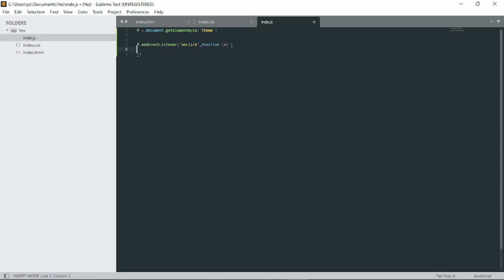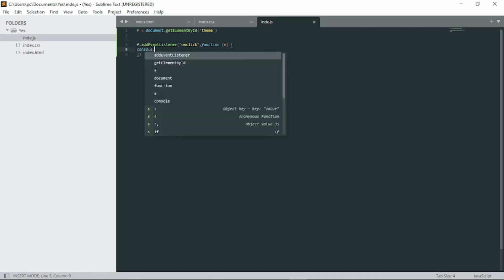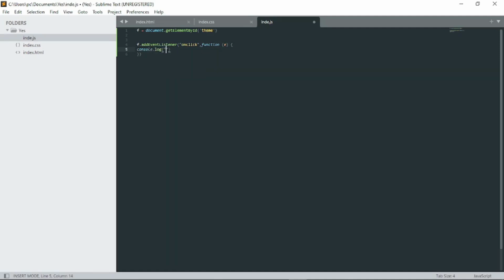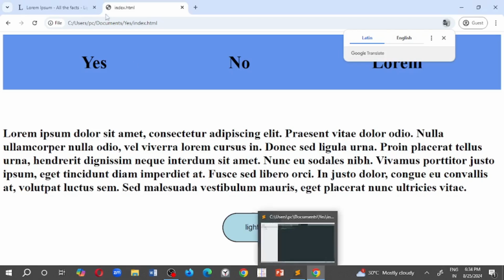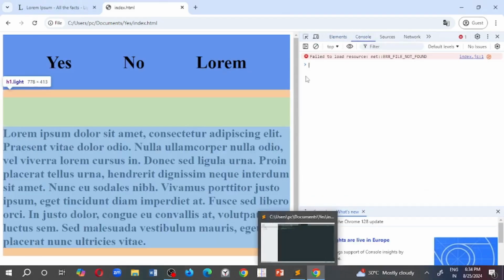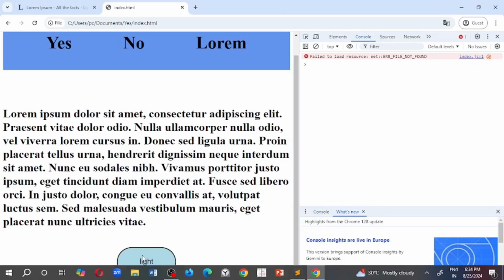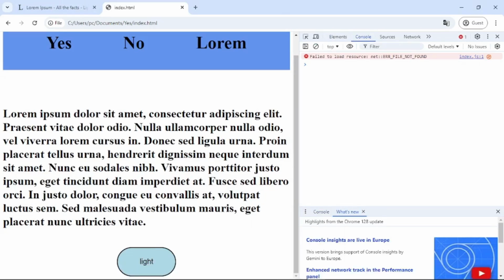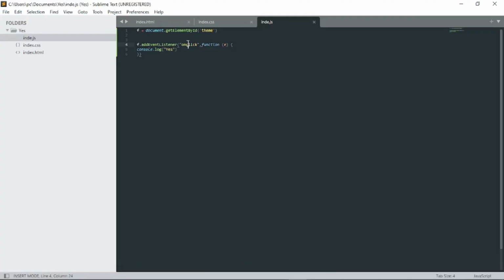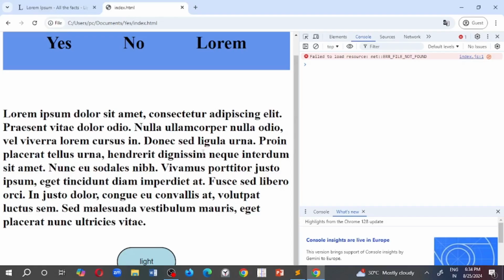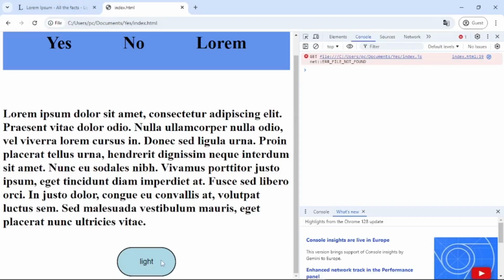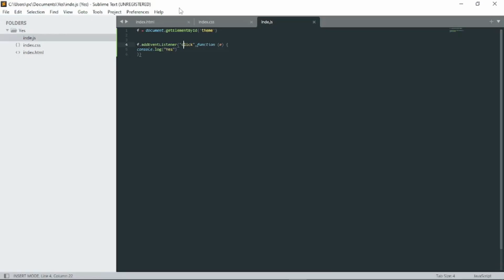I will console.log yes. Reload, inspect, go to console, and click. Okay, let me just set this to click. Now reload, now click.